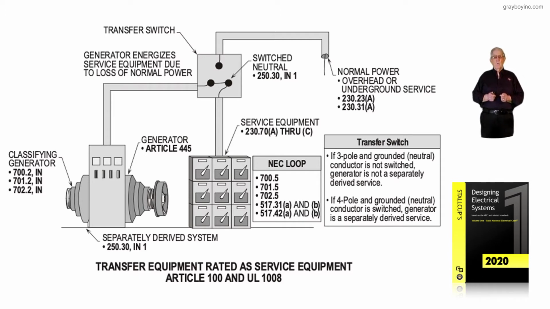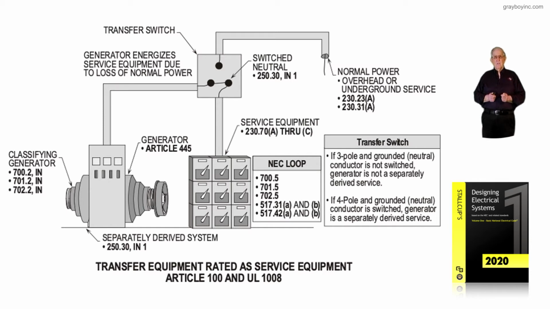Now notice 445.13 basically states if you size the conductors from a generator at 115% of the output of the generator, then the disconnecting means could be remotely located from the generator. But if you did not size the conductors at 115% of the output, then you would install a main at the generator if you want to take, say, 2 or 3 feeders maybe off of the generator and supply loads with it.